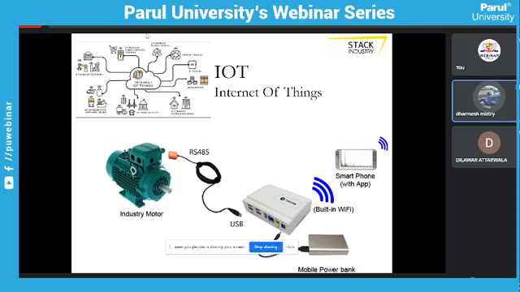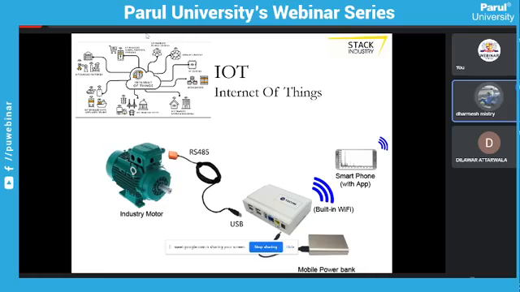For example, if I have to set some temperature, start the AC of my car, or start the engine of my car, or I want to know where my car is parked, or if someone has used my car, I want to get the data on where he is and what speed he has driven the car. So everything is uploaded to the internet, and through an app, a web server or a simple website, we can know each and every piece of data about what is going on with my car.